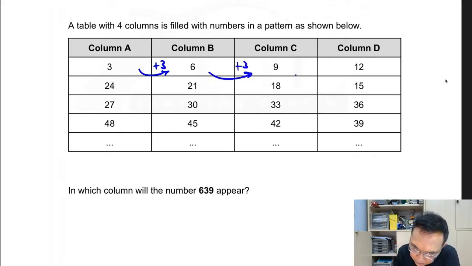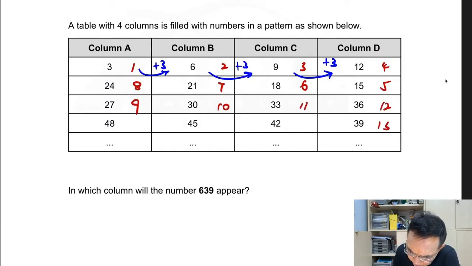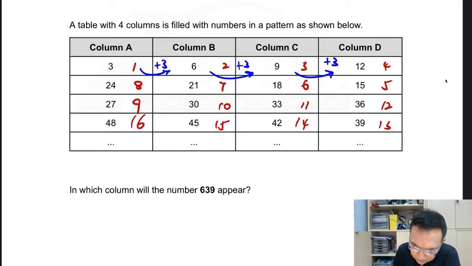All right. Now, based on this, can you tell me how many numbers should there be in each group? The answer is, if I were to divide each number by 3, I will get 1, 2, 3, 4, 5, 6, 7, 8, 9, 10, 11, 12, 13, 14, 15, 16. Now I ask you again. Are we still dealing with groups of 8? Yes, still groups of 8.